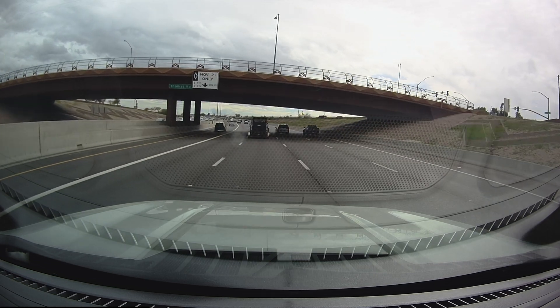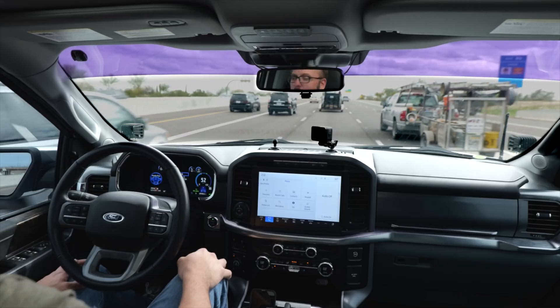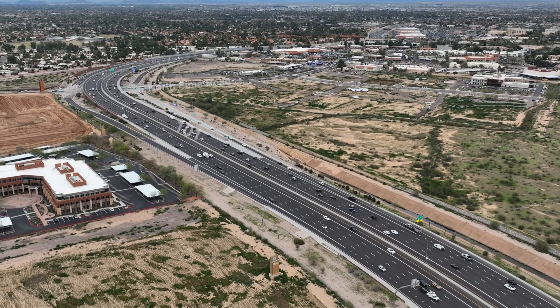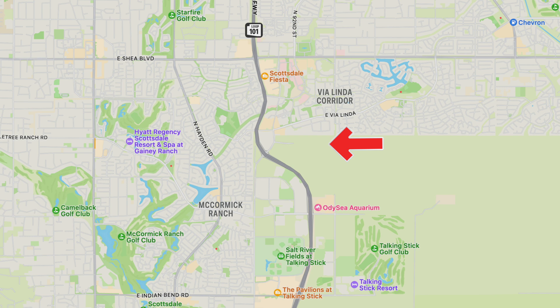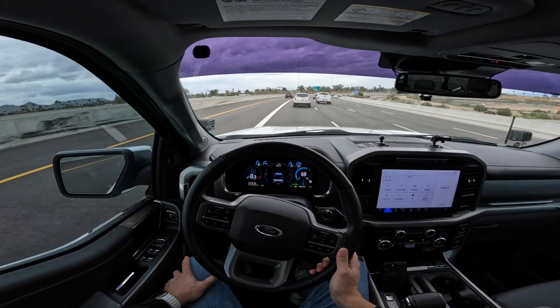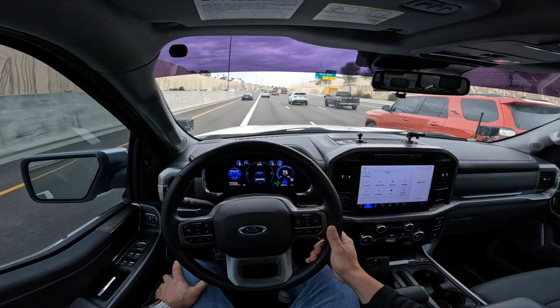The other thing Blue Cruise does is handle sweeping corners. A lot of times the original Blue Cruise would just hand control back to you in these scenarios, or it would keep going through curves but at the same set speed, which could be a little unnerving — Blue Cruise would just fly you into a corner. It's nicer now to see the truck easing through corners a little more, slowing down. There was one spot I was hoping would work through a gentle-ish S-curve — I say gentle, but it's actually kind of aggressive — up here in Scottsdale. It did kick back out and give me control, but after those corners it takes back over again and you're back in Blue Cruise.